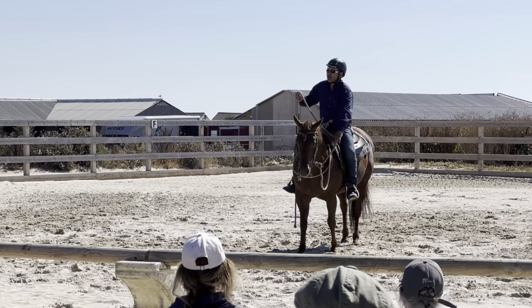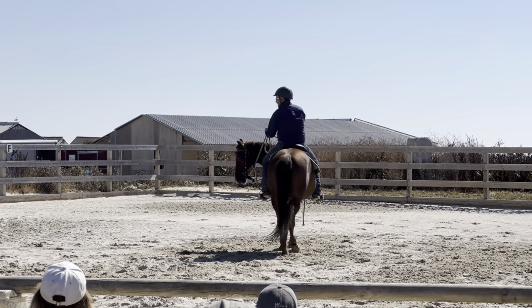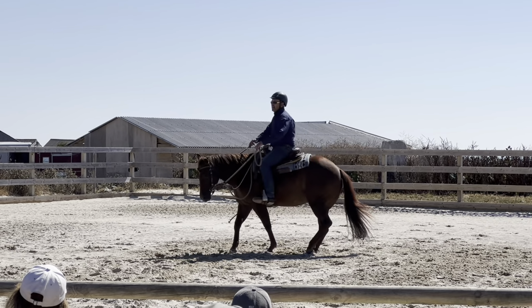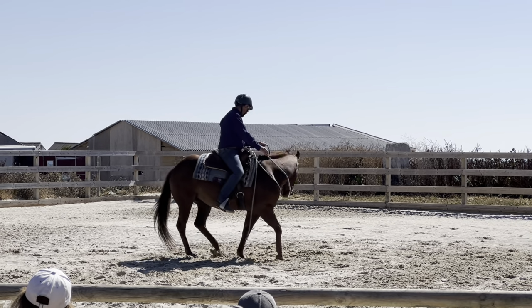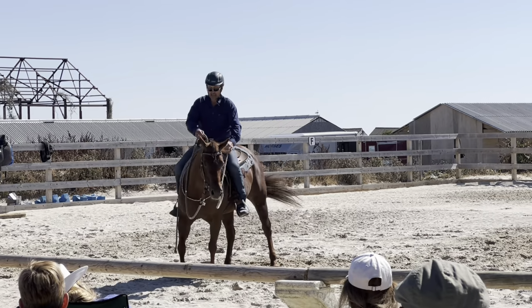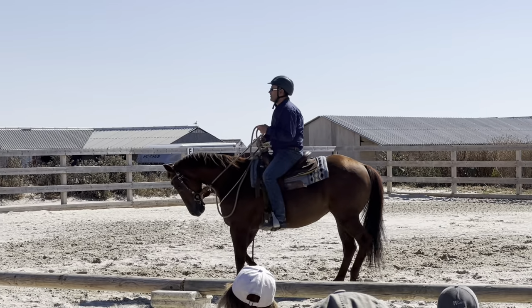Now, I'm going to show you the hindquarters over. So there's the weight on the front of the horse there. Now, there's the weight on the back of the horse. She has to have a weight on the back to do that. Now, she has to have the weight on her front to do that. Now on the back, do that. So did you see what I was doing on the ground? It's no different. Taking her forward, and I needed to stop her hitting the saddle, and I pushed her. So I pushed the neck in.